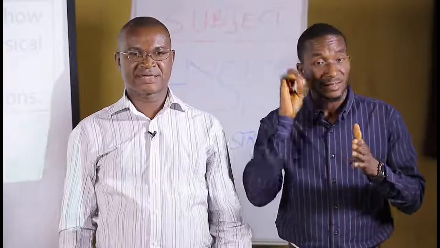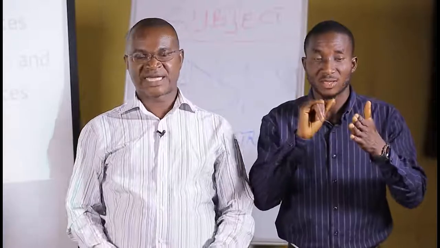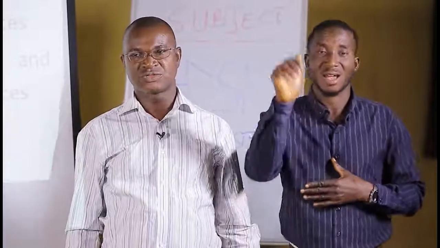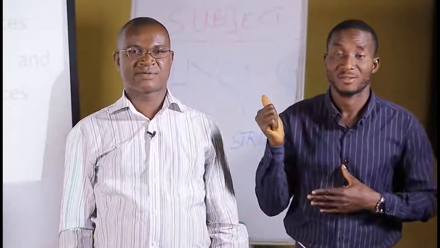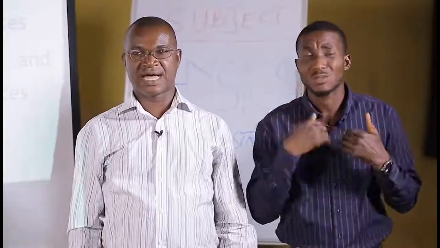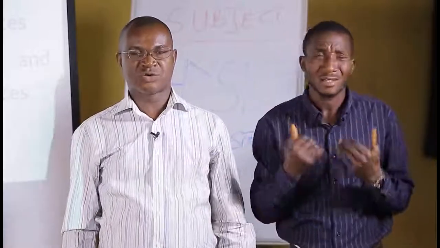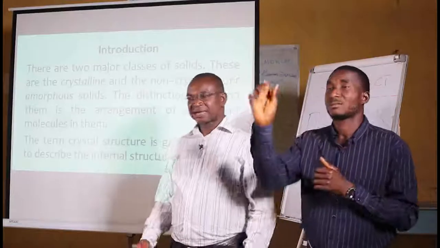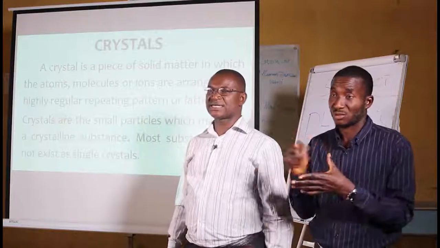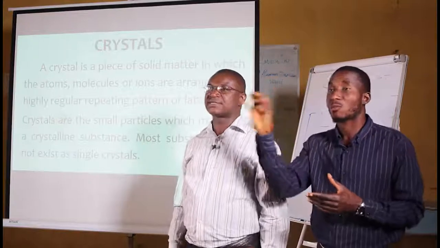He started, on the outline, by trying to let us know the differences that exist between crystalline and amorphous substances. And what he has discussed so far, major things to take note of: one, a crystal; crystal structure; crystalline substances; and then the differences between crystalline substances and non-crystalline or amorphous substances.